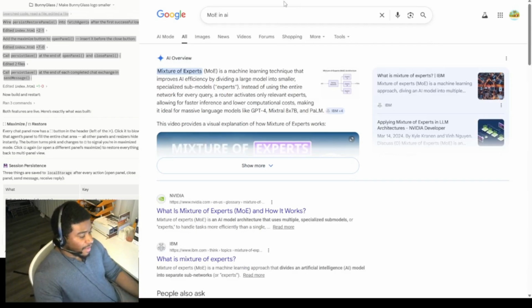So if I can sum this up perfectly, a mixture of experts model is basically one large AI model that is compartmentalized into different sub-models that do different tasks.